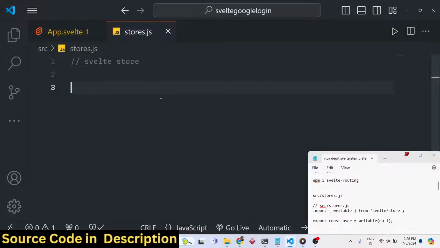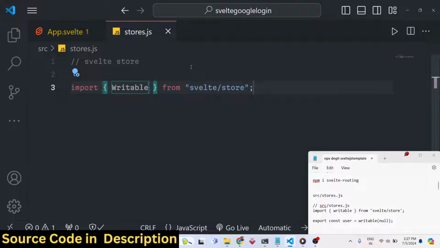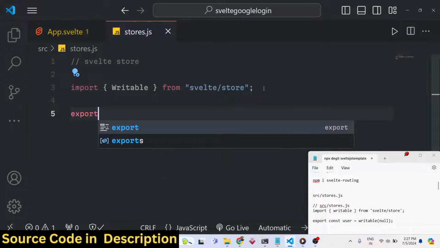If you don't know about Svelte store, guys, basically it's a central location where we store everything related to the application. For this application, we will simply be holding an object which will hold the user profile of the user. So for doing this, we will be importing the Svelte store, and it contains a writable method contained inside it. So Svelte store, you may say it's a centralized way of storing data inside your application. It is like Redux. If you have studied React.js, you will have seen Redux, which is state management. Similarly, for a Svelte.js application, we have Svelte store if you want to store a lot of information inside your application.